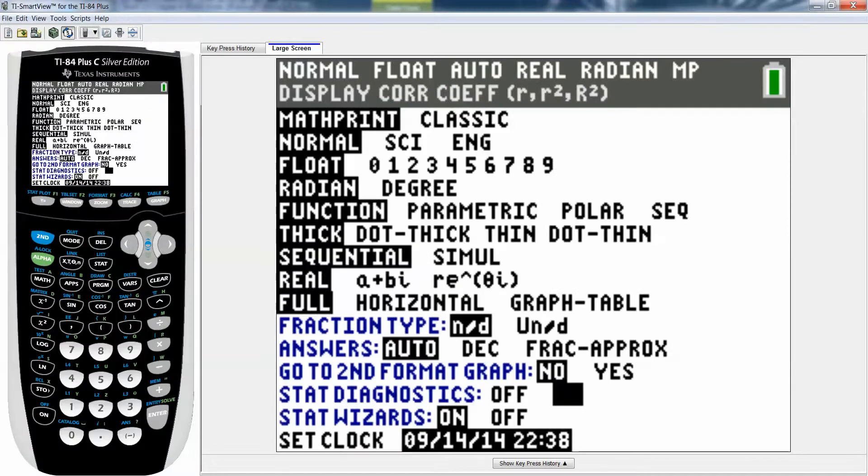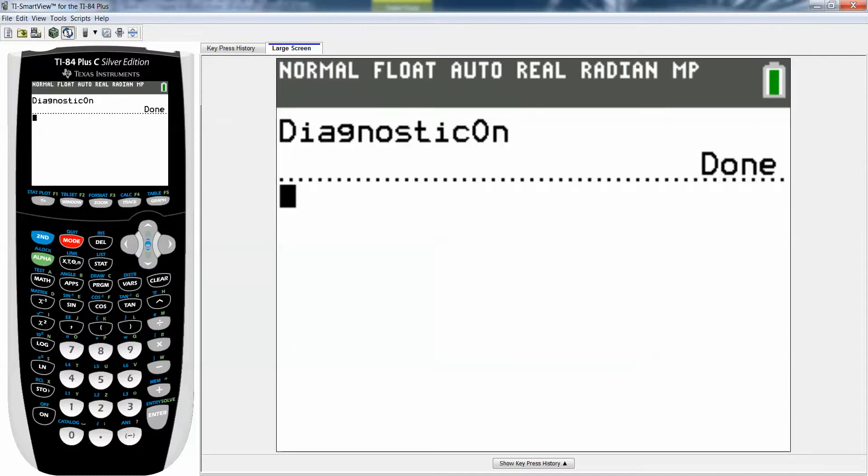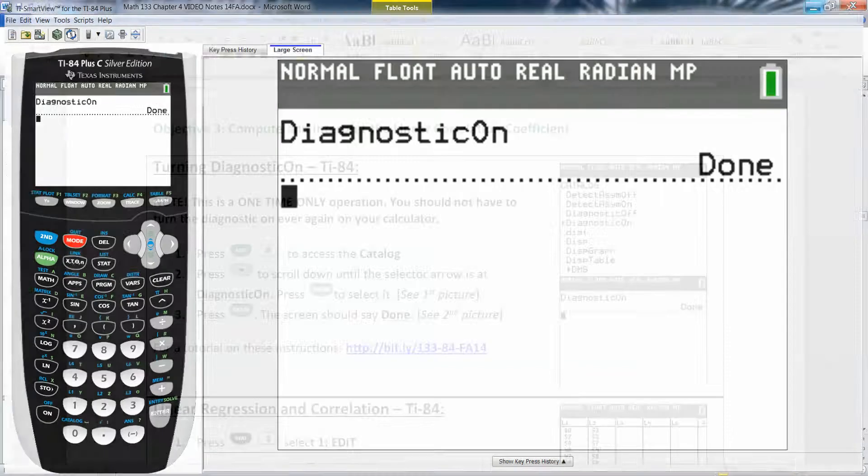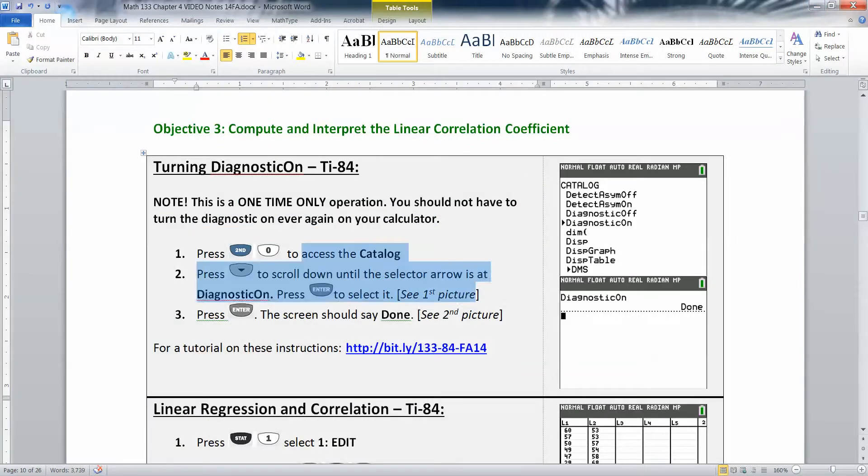That's all you need to do - do it on either calculator, doesn't matter which one. I personally like the mode operation, that's kind of nice, but it looks different for the different calculators. It's stat diagnostics, you want them to be dark for the on. I explain the catalog method here because it's a little bit easier to put into pictures.